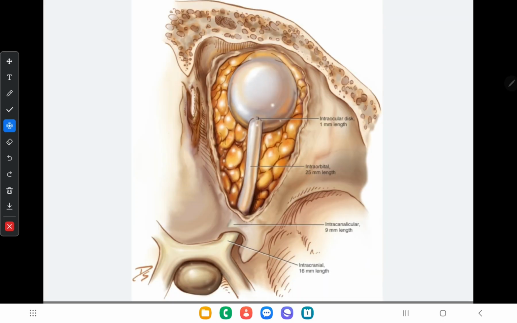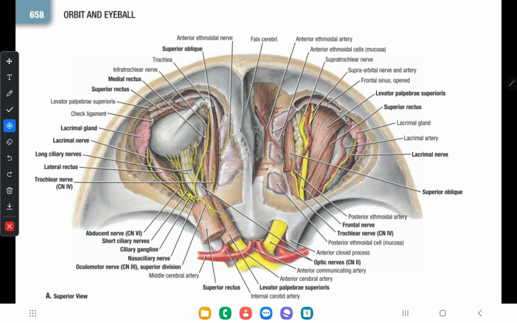Next, I will discuss the parts of the optic nerve. The optic nerve can be subdivided into intraorbital, intracanalicular, and intracranial parts. In the intraorbital part, it is surrounded by ocular muscles. The central artery enters the substance of the optic nerve on its inferomedial aspect behind the eyeball. Here you can see the intraorbital part. It is crossed superiorly by three structures.